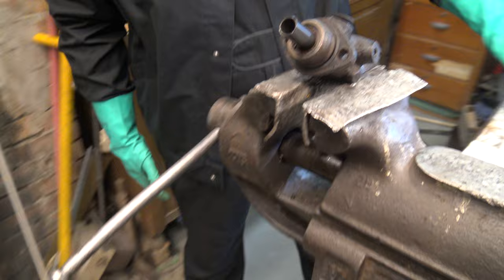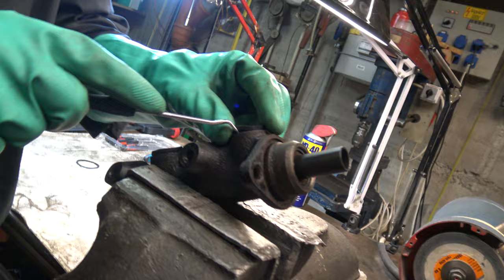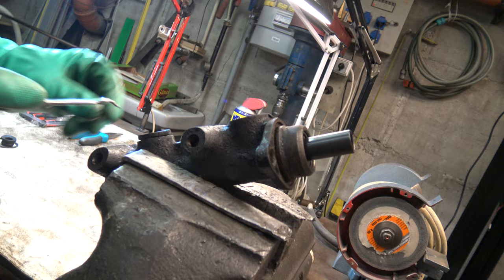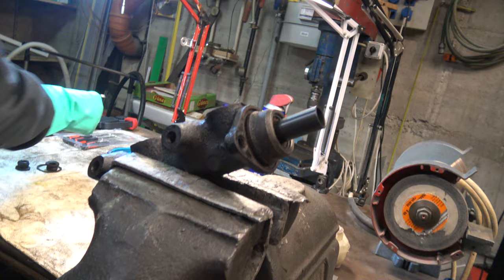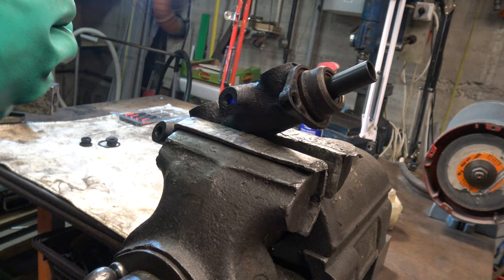First of all, take your mini pick and remove this seal that seals the brake booster. Also remove the rubber that holds the brake fluid reservoir. As this brake master cylinder is spring loaded, it is advised to clamp it down to prevent parts flying all over the place.